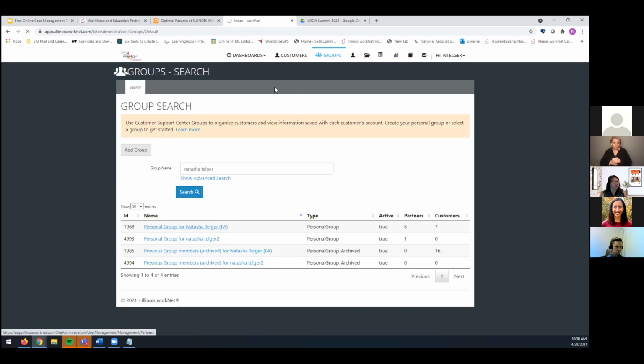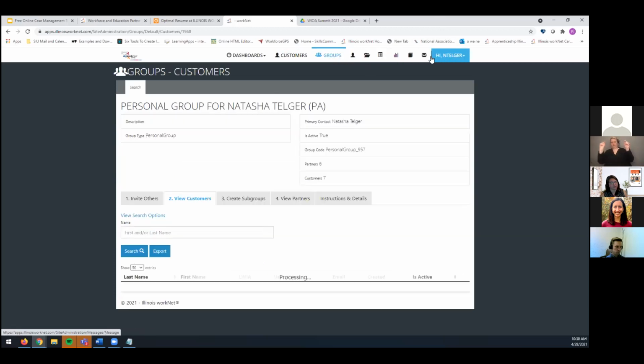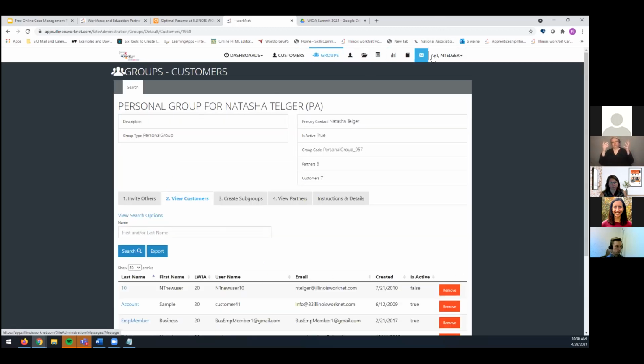And also there's some tools along the top here. You won't see as many of them just because I'm at a different level of access. So you may not see all these different tools, but there's additional resources along the top that you can use.